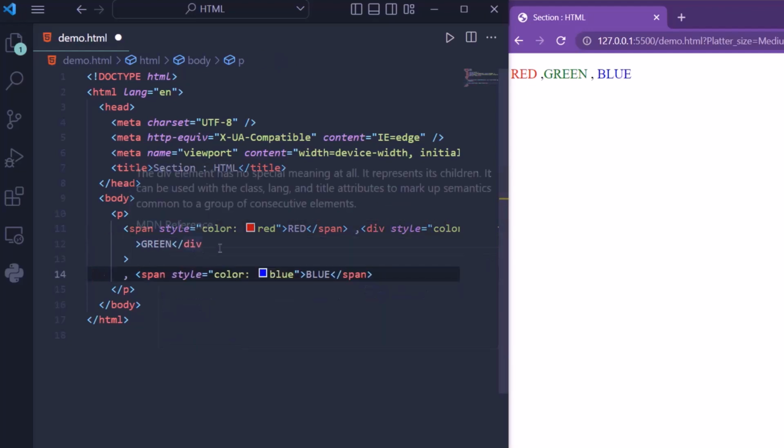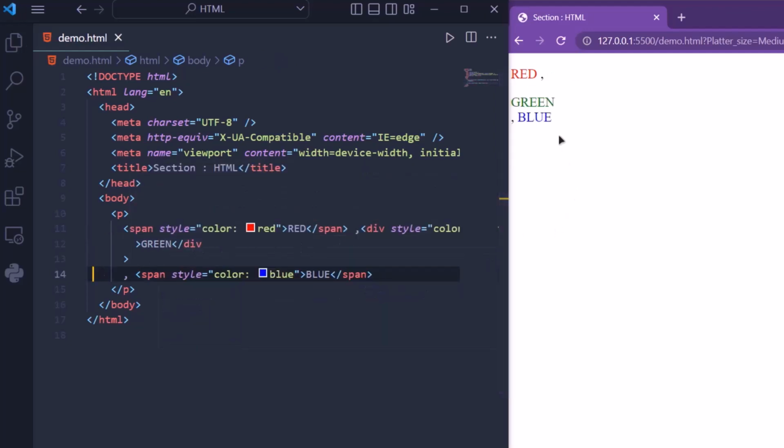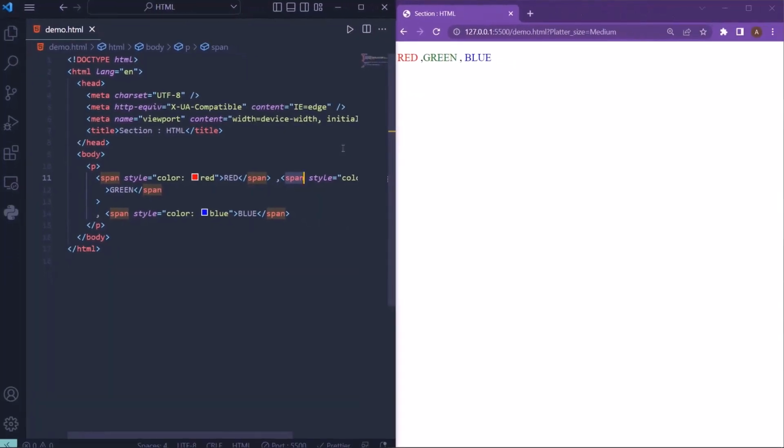Now, just to make the difference visible, I am going to change this span tag for the green color to div. If I save my program, you can clearly see that it has added a row above and after the element. This was because div is a block element. Anyways, that was all about the div containers and the span containers in HTML. Now make divs and spans your best friends, because when you're going for front-end development, divs and spans are the ones that you are going to use the most.